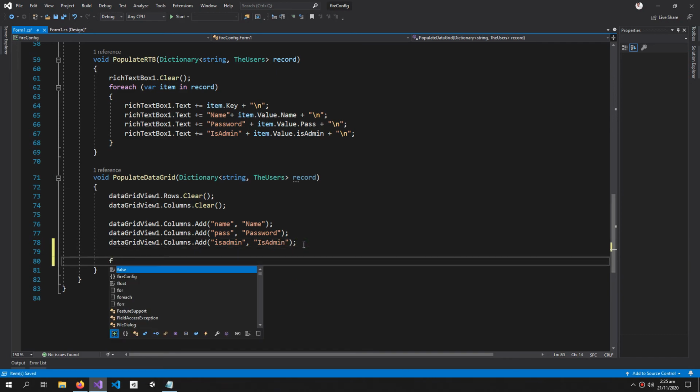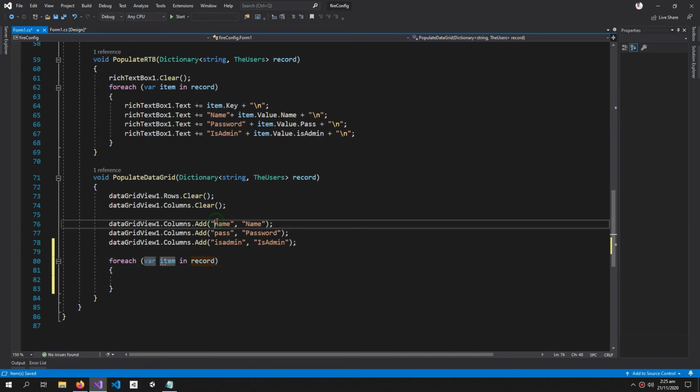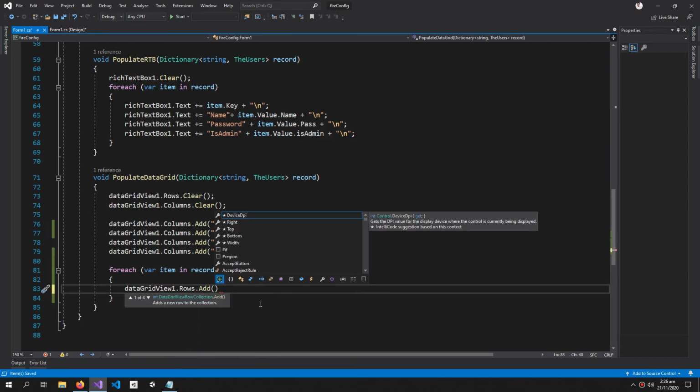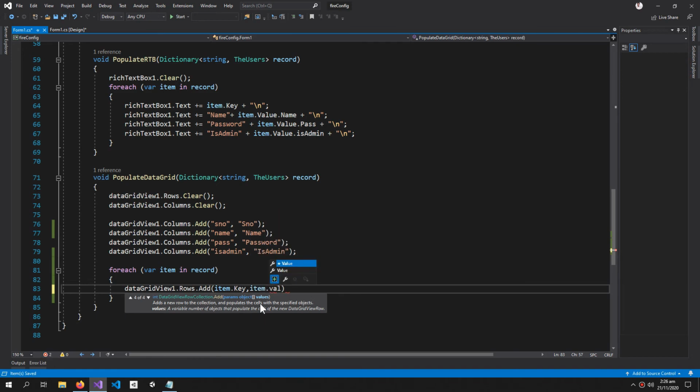Now just create a foreach loop on the record. Let's also add a column for serial number. Now dataGridView.Rows.Add item.Key, then item.Value.name.